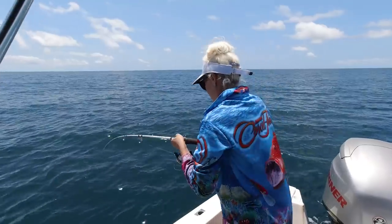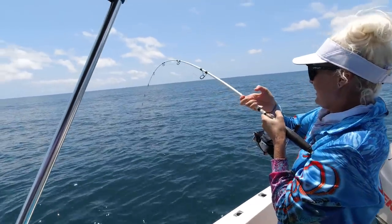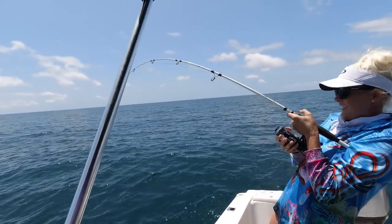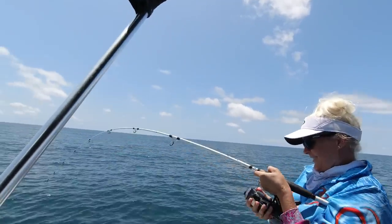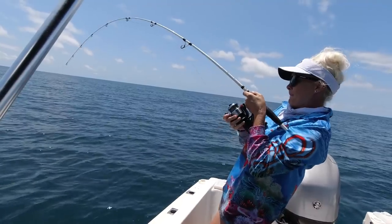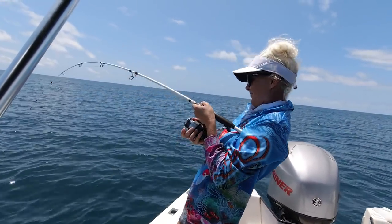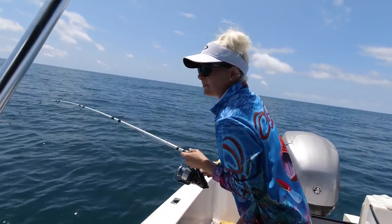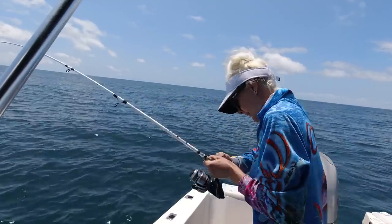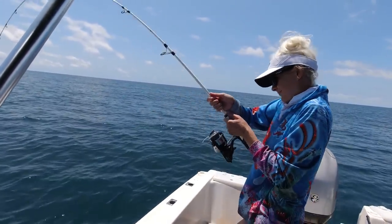I noticed a large arch on the sounder that was about 10 meters off the bottom, so I ended up winding my bait up about that 10 meters and I ended up hooking that one arch on the sounder — which happened to be this fish I pull up. I was using 30-pound braid and 60-pound leader. Once I hooked up I knew I had to get the fish off the bottom as soon as I could, just in case it was a kingfish and wanted to reef me, so I had my hand on the spool but didn't want to tighten up too hard in case that braid snapped.